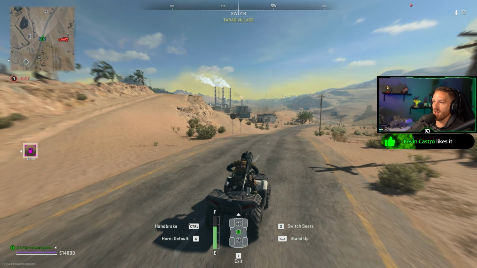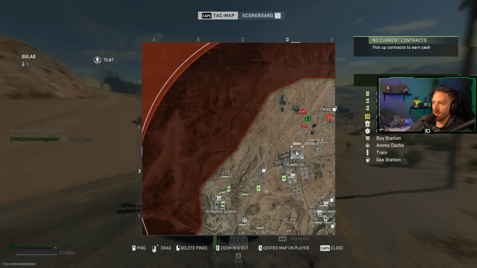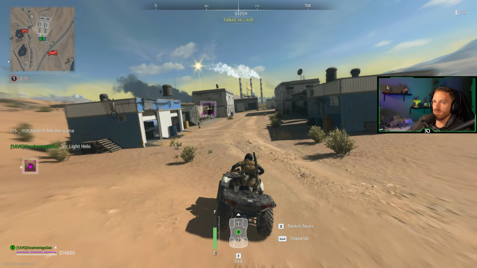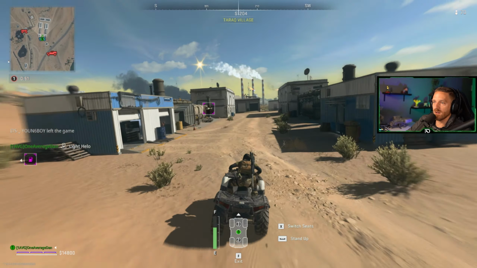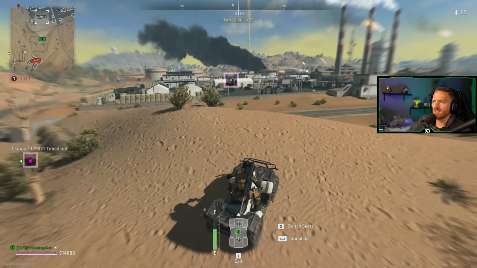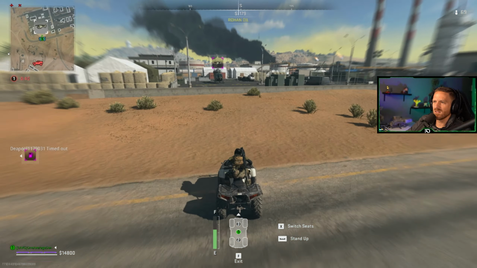Kevin Castro, welcome in! We're just pushing hard for this bad boy. We got quads. We got the same dude on my six again. I should be faster than him in the quad. Should be able to go... Uh-oh. Okay, we're good. We're good. Oh, man, that's close. Oh, no, it's not that close.